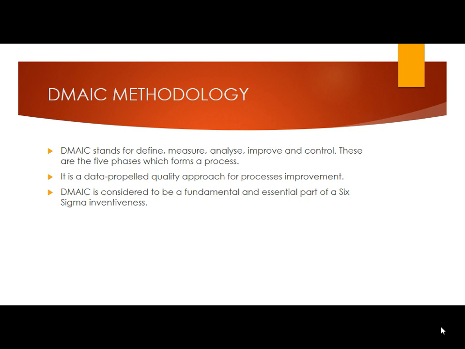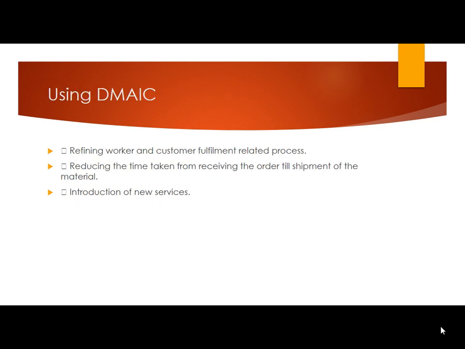It is also applied as a standalone quality improvement technique or as a portion of other improvement activities in any organization, like the lean concept we have seen. So using DMAIC concepts, there are various projects which can be carried out in any organization, and some of these are refining worker and customer fulfillment related processes, reducing the time taken from receiving the order till shipment of the material, and introduction of new services. So there are n number of activities and processes that can be done under the DMAIC process. I have just explained three of them.